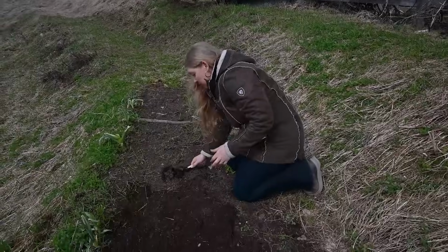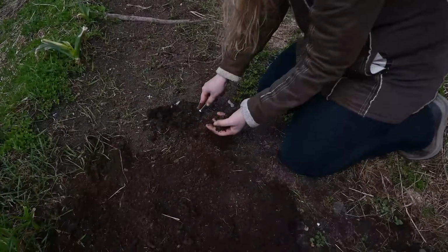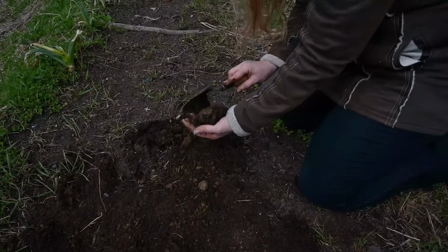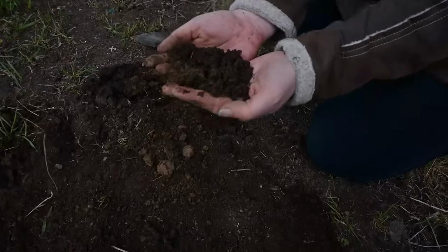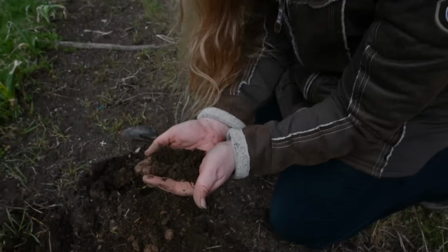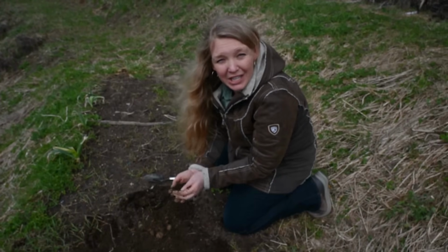But look at this soil. You guys can see, look at how great this is. It's got worms in here. It is a little bit rocky, but we grow just fine in it. And look at that, you guys. Beautiful soil in a 1-year-old garden that started as pure grass, and we just did the instant gardening method.